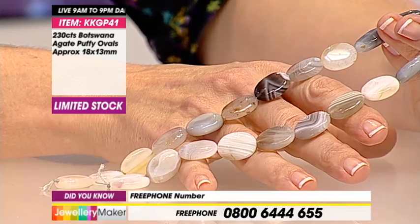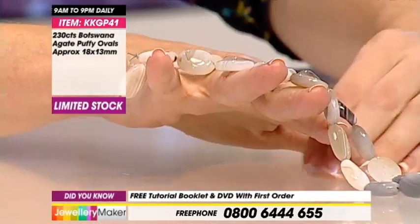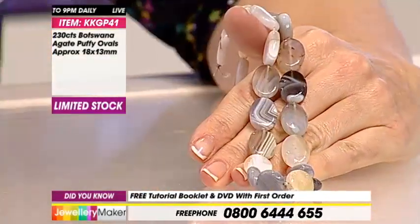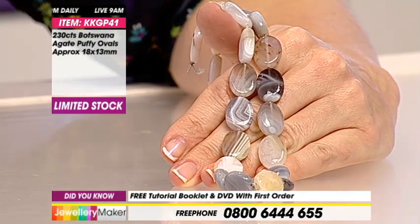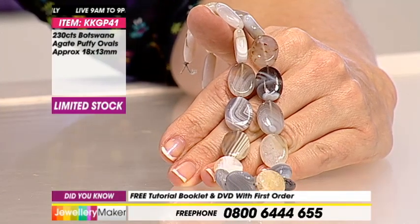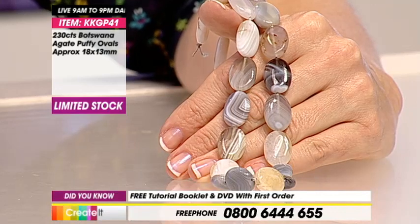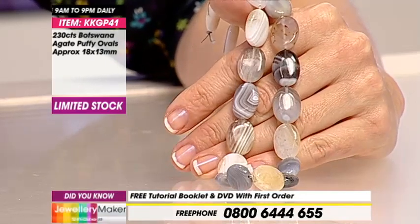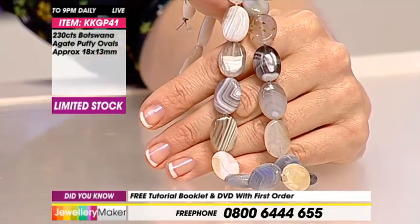KKG P41, and discovered, we believe, back in Grecian times from the river Achates, which is where you get the agate name, but it's part of the Chalcedony family. So just a gem of the prudent, the bold, the persuasive, the agreeable. Oh, just amazing. Amazing that it doesn't get disturbed again and that this crystal forms.